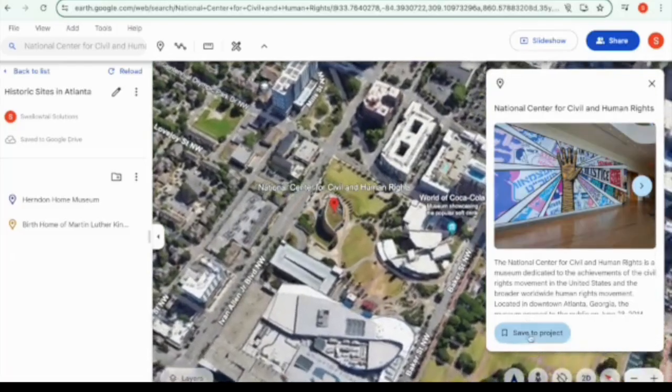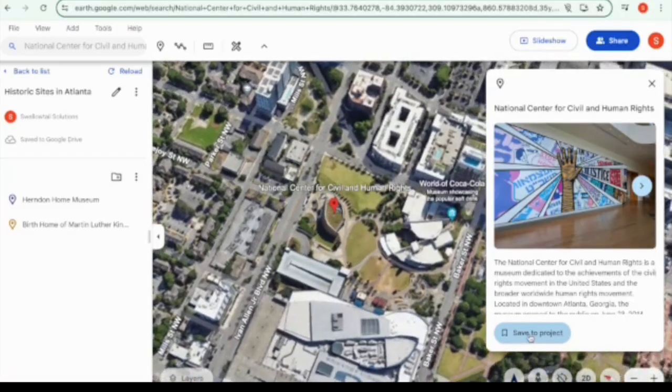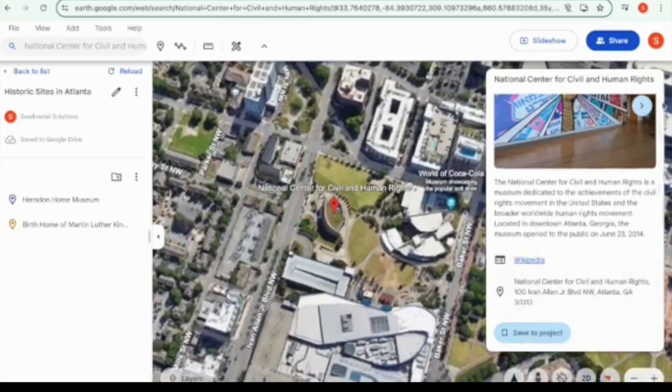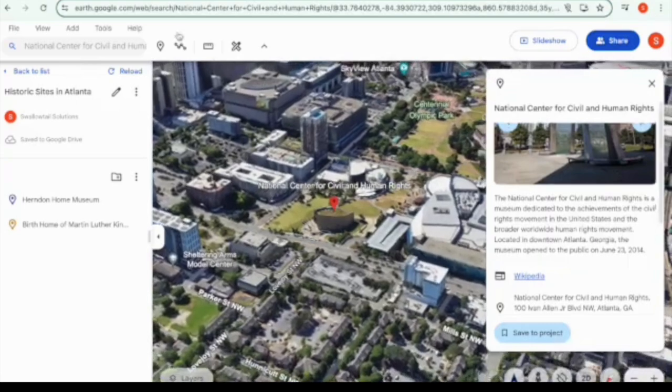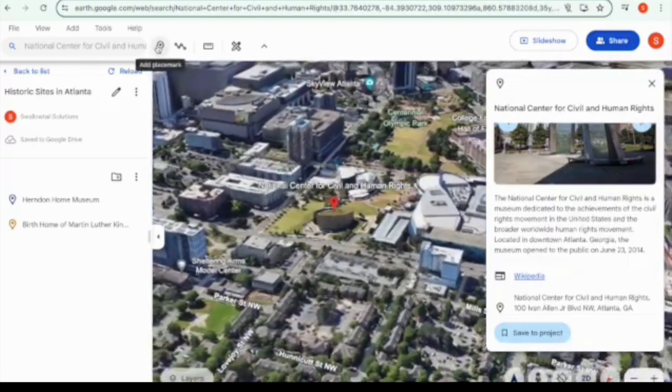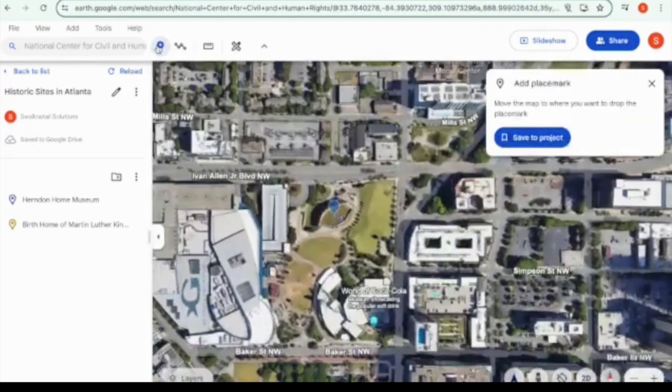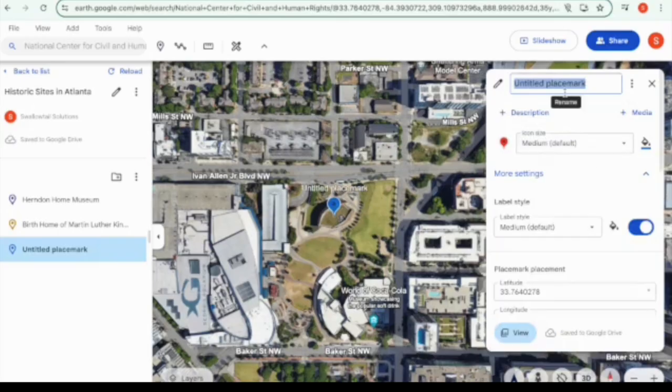I can either save this to the project and it will auto-populate all of these wonderful pictures and information, or I can come up here to add my own place mark. And if I click there, there's my place mark. Add the place mark, save it to a project. I can then go in and name it whatever I would like, museum.